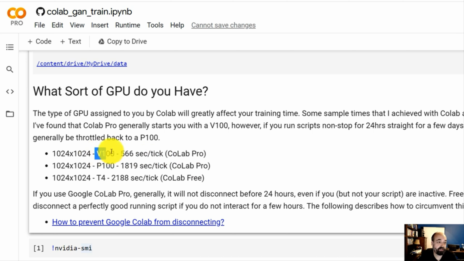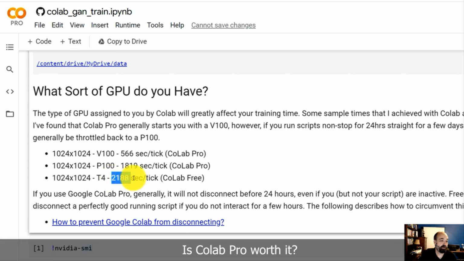Unfortunately, they only give you the V100 for so long, and then they're going to take you down to this P100. These are both on Colab Pro. So even though I'm paying them $10 a month, they are not going to just give me that V100 infinitely. The more you use it, the more they sort of downgrade you. Going to a P100 hurts bad. You'll notice here my training time, exact same setup, has gone to nearly 1900 seconds per tick, taking just about 3 times as long to run it. Even worse, when you go to Colab Free, it's even slower on this T4.